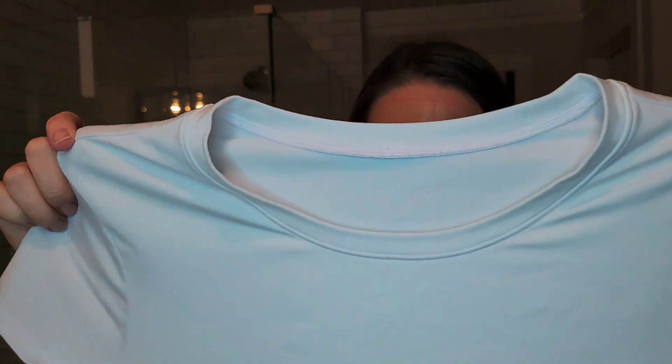The other pieces I have in the Alo Soft material are basic t-shirts — I have white and black. They make this in a crew neck short sleeve and long sleeve as well. I love a white t-shirt with any legging. If you wear white t-shirts, you know it can be hard to keep clean, but this one is surprisingly extremely easy to clean. When you wash it, it comes out looking brand new.